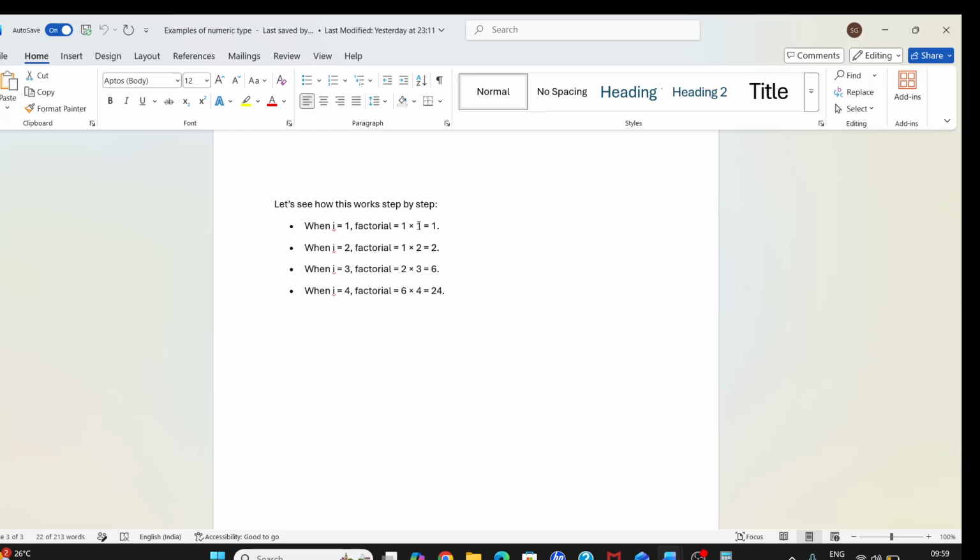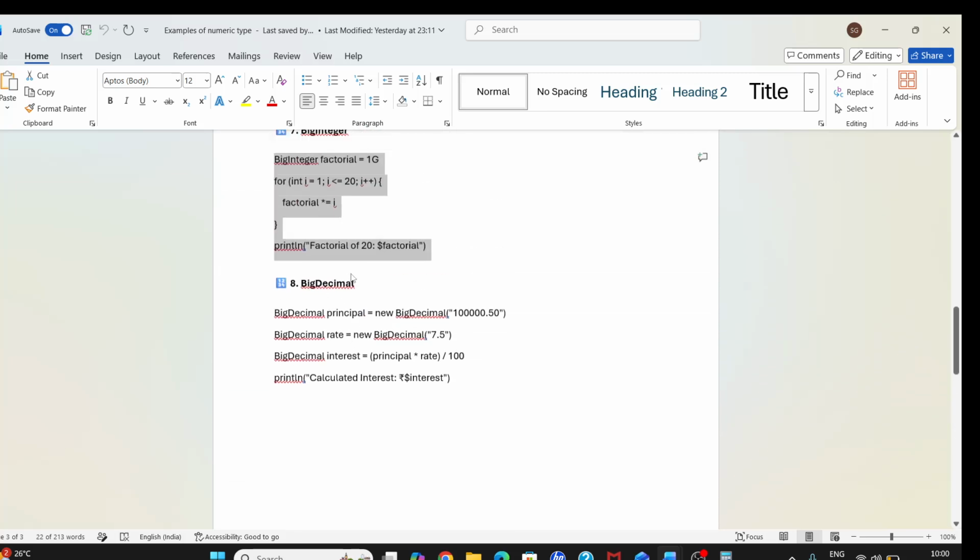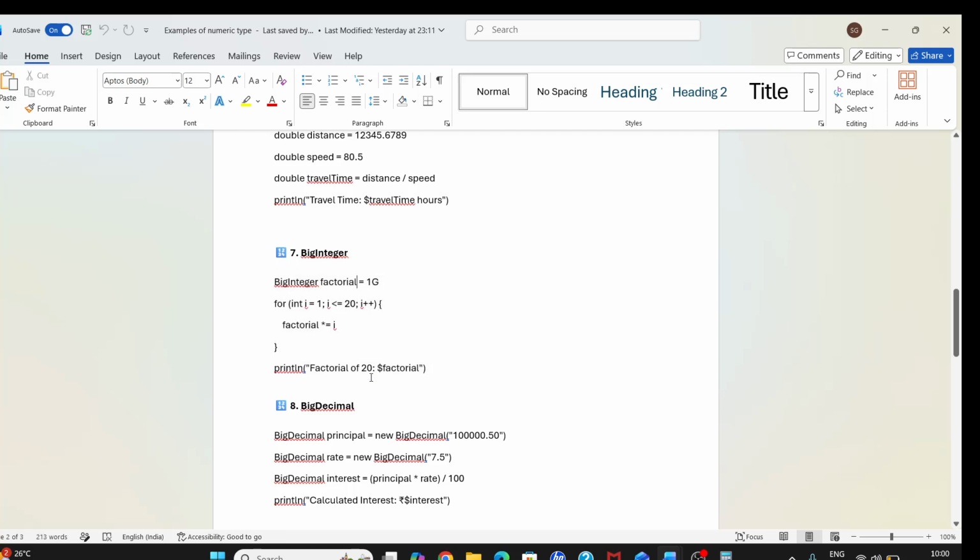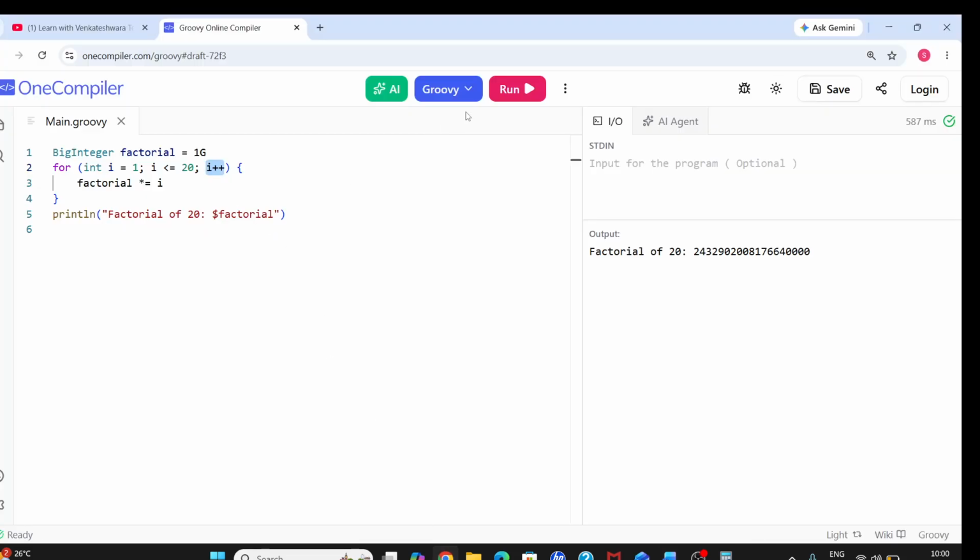By the time the loop finishes, factorial holds the product of all numbers from 1 to 20. This is called the factorial of 20. And here finally we have declared println, which means print the value. Here it prints: factorial of 20 is equal to this value.